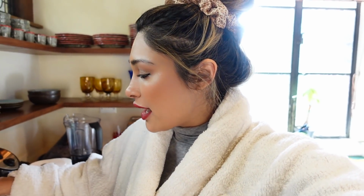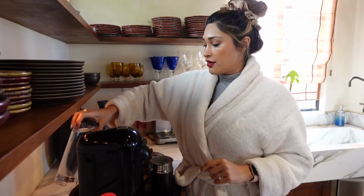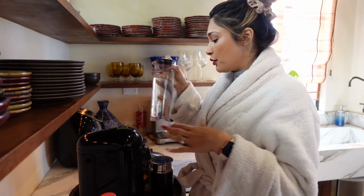I'm gonna get started with my coffee. I'm gonna show you how I make it, super simple. If you have a drip coffee, then obviously that's what you should use. But I recently wanted to try out the little Nespresso. I love it. Donnie likes drip, so he's thinking about buying his own. Anyway, let's get started. All right guys, so now we're gonna make our coffee.